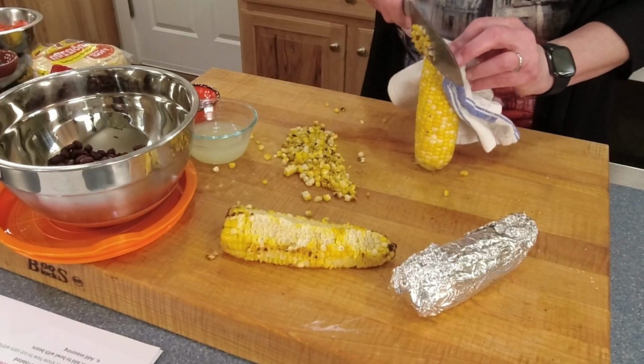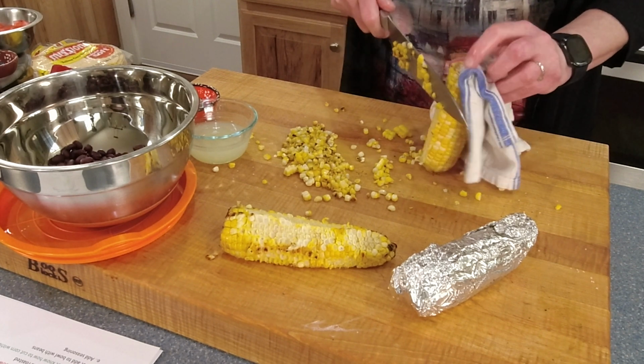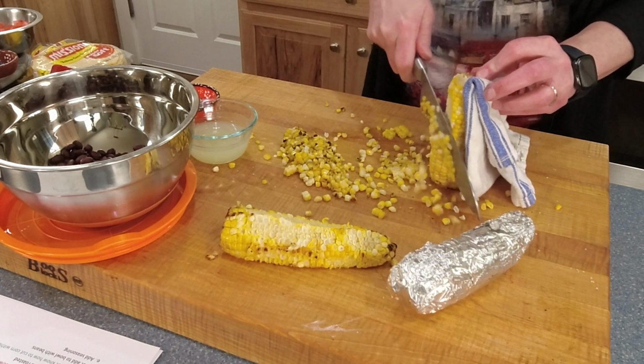Marinating black beans and corn is probably not something you do all the time, but what it's going to do is impart flavor, and then when these elements are in the salad, you're going to be bringing some cumin and coriander and lime flavor to the salad.